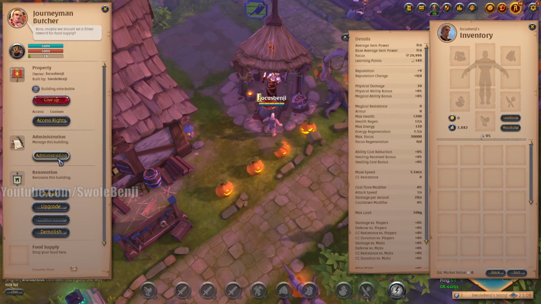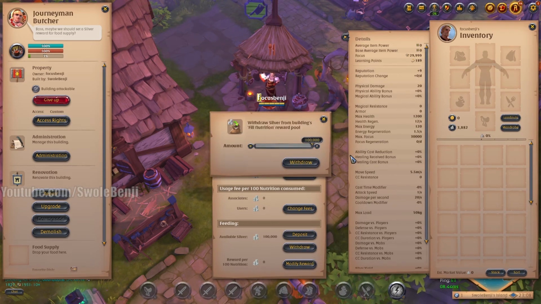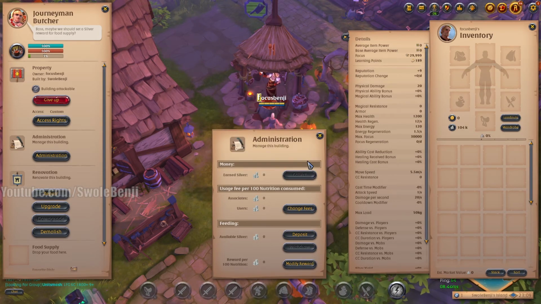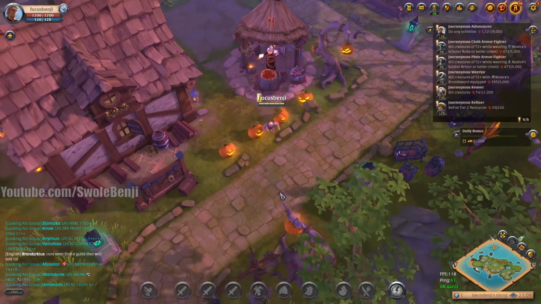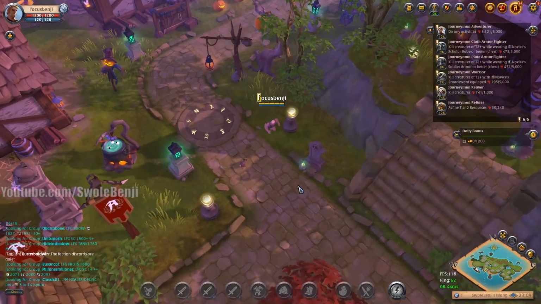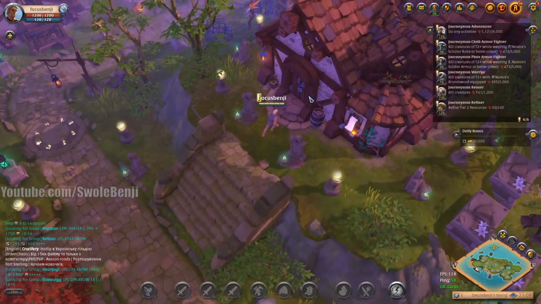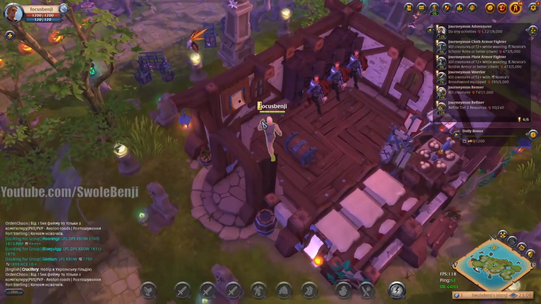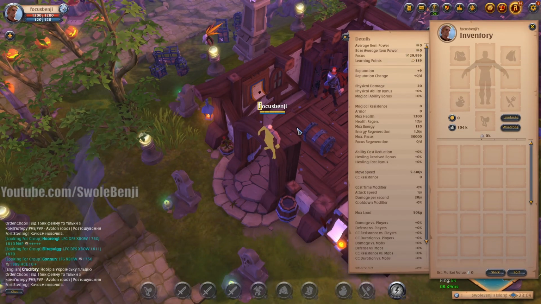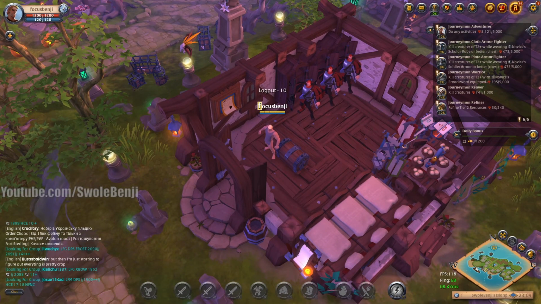Then I'm going to go to administration, and then I'm going to withdraw 100,000 silver. This is just to pay for crafting fees. And there we go. Alright, so I actually forgot to do something here, so I'm going to show you how to do it. What you want to do is give the materials or put them in a chest for these characters to access. So this character has 100,000 silver now, but he can't access this chest, so let's fix that real quick.